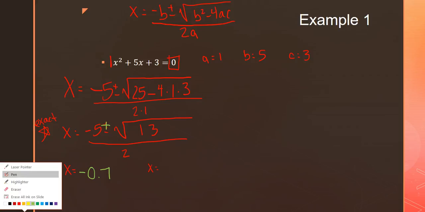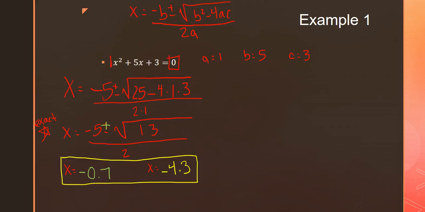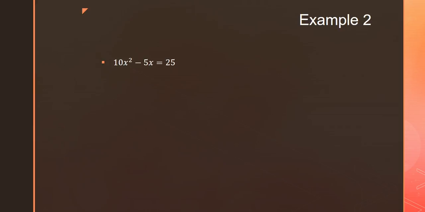Now there should be two answers unless you get 0 in here. So I also need to do negative 5 minus the square root of 13, which is negative 8.6 something, and then keep that in your calculator and divide it by 2. So my other answer is negative 4.3. Now these are just approximations. Again, the exact answer would be leaving it like this, because the square root of 13 does not come out. But in your book, it's going to ask you to round to the nearest tenth, so make sure that you do that. Alright, let's look at another example.